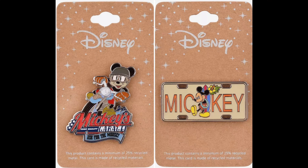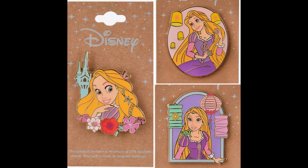Next, there were two new Mickey Mouse pins at Box Lunch. The first one features Mickey's Garage — he is riding a motorcycle and it reads Mickey's Garage, High Quality, Ask for the Mouse. The second one is a Mickey Mouse license plate with a tropical flair, featuring a surfboard and flower in the background. Both are $10.90 each. And then finally at Box Lunch were three new Rapunzel pins from Tangled. The first features Rapunzel and her tower with some floral designs. The second is Rapunzel and Pascal in the balcony. And the third is Rapunzel with the lanterns. Those are also $10.90 each.